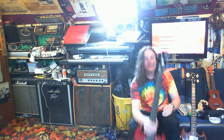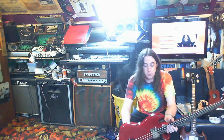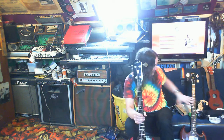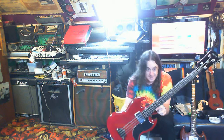So to start with, I suppose I'll do the Epiphone. I had one of the very first Epiphone ones ever made. In my first band I had an Epiphone SG-400 guitar, and I absolutely loved it. I just wished you could get an SG bass because they didn't make them. You couldn't get Gibson ones and you couldn't get Epiphone ones. The only chance of getting one was to pick one up from the 60s or the 70s, and they were £1,000 or whatever. Then, as soon as I saw one of these, I was straight in at the shop and I traded in my Aria Pro II ZZ Deluxe bass for one of these.